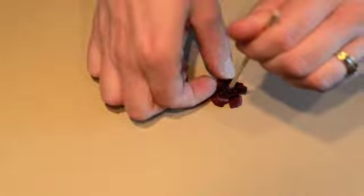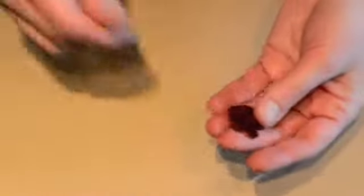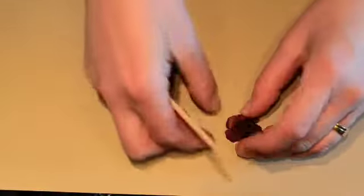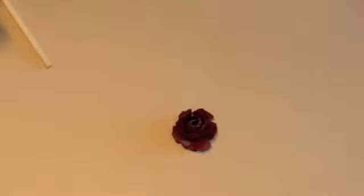Now here I'm just keeping the bamboo skewer there and adjusting all of the petals. This is a lot easier to do once your glue has dried. So if you're having difficulty with it coming apart, you might want to just let it dry and then come back and let it form.